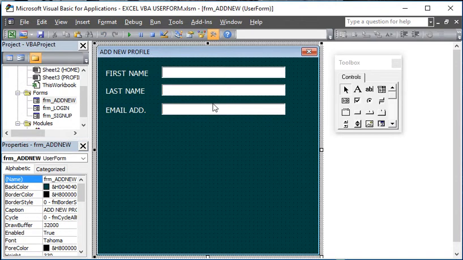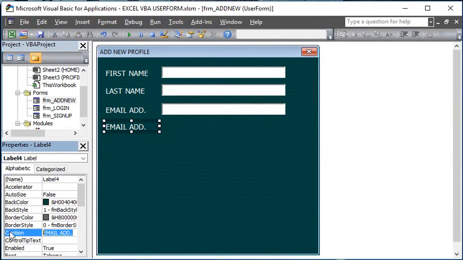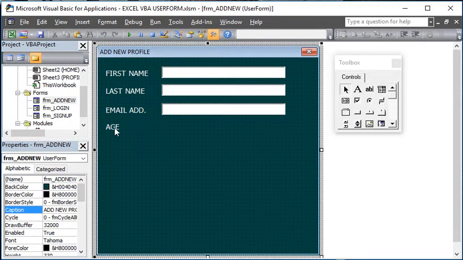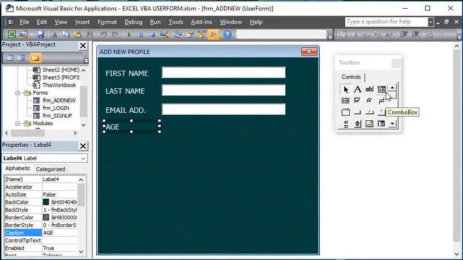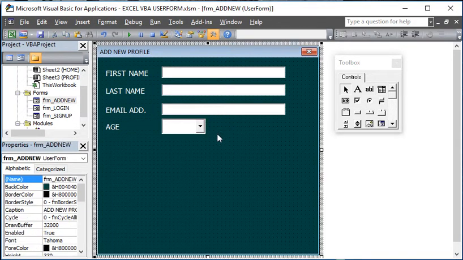And then the gender. So for the gender, we don't need a check or text box here. I mean age. The next field that we need is for the age. So for the age, we will be using a combo box. So this is the combo box control. Just select it and again drag it to your user form. Okay, so I'll just change the height of this one again.